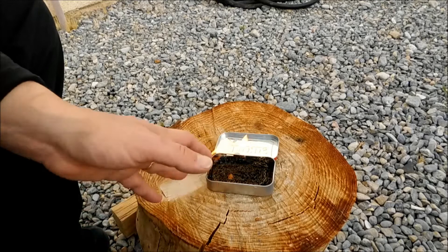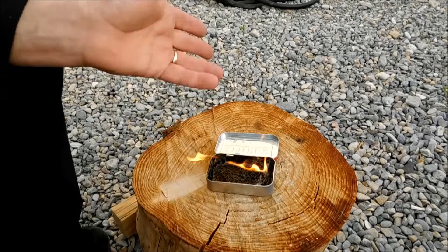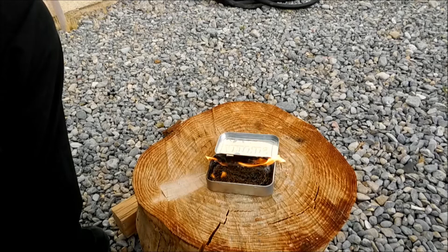Probably what I'm going to do with this particular one is let it burn out, repack it, and just keep it in one of my kits for easy heat, easy fire. I'm sure with some tinder you could probably even use a ferro rod to light this — a little bit of tinder, a little bit of chips of wood in there, a couple sparks. It might even take without tinder. As you can see, you've got a good little fire going on there.